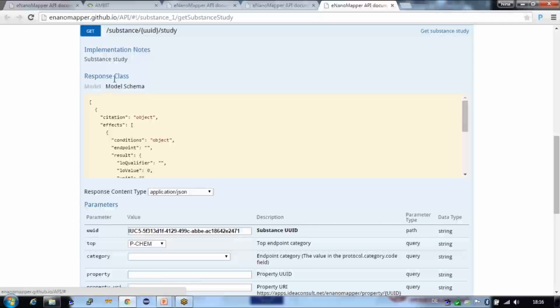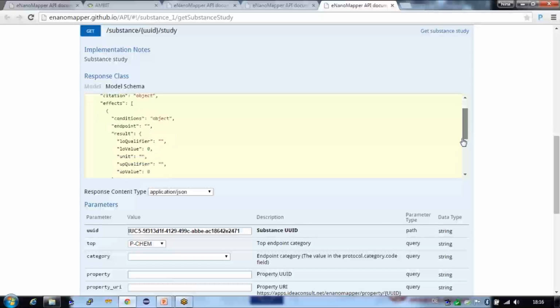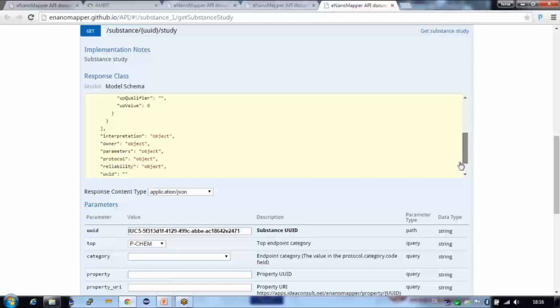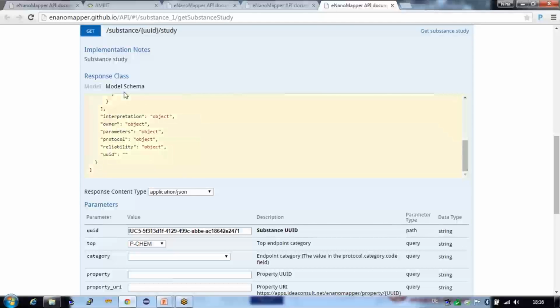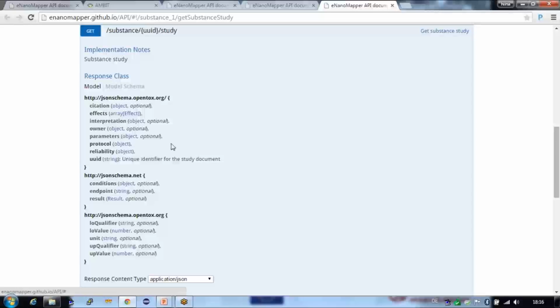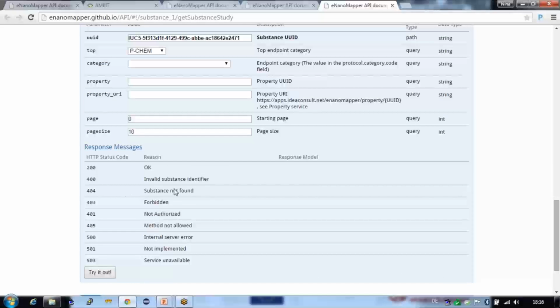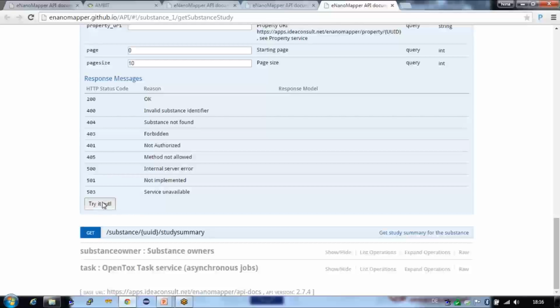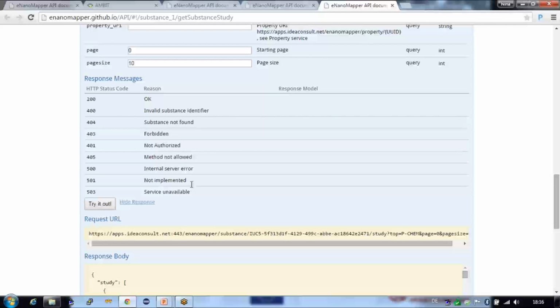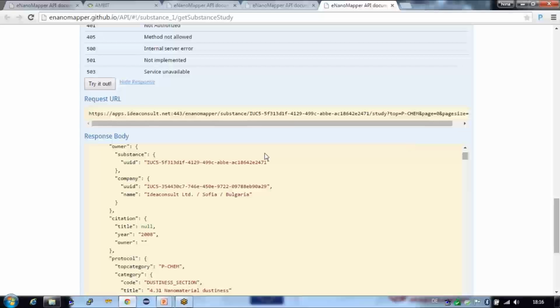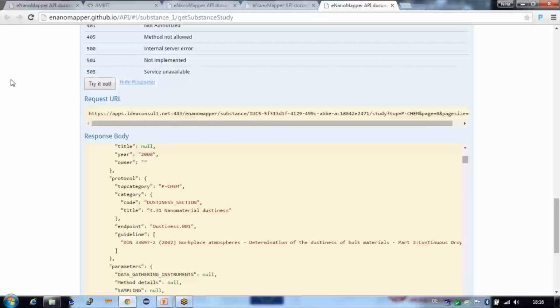We're currently using the Swagger user interface for documenting the API, where we could see it through the following link. There is a link from the eNanoMapper GitHub repository, and you could see that there is a mix of OpenTox API, but also substance related API, which is exactly what we're using for nanomaterials, because we consider nanomaterials a special type of substance.